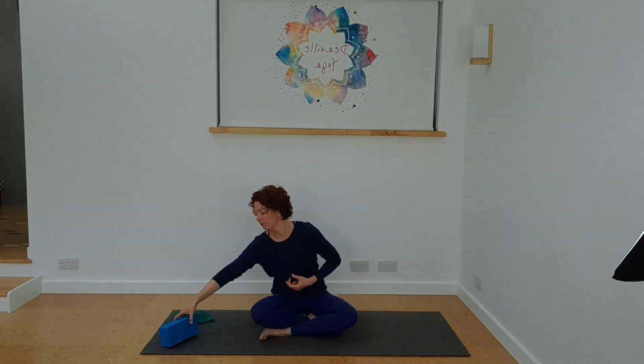Wonderful. So we're going to have a big focus today on the pelvic floor and drawing the belly button in towards the spine with the movements we do. We're going to do our strong movements on an exhale, so that will encourage the pelvic floor to naturally lift with the diaphragm. So we're going to grab our bricks, placing them between the hands, palms flat. If you have any wrist issues, just hold the brick, don't do the squeeze.